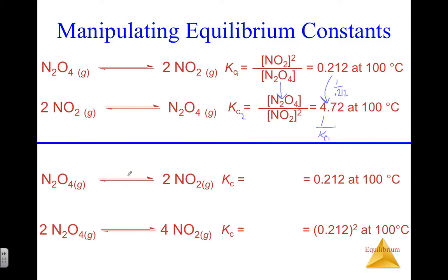So now let's go ahead. Again, summary, you reverse a reaction, you take 1 over the K value. Now again, the same Kc1 reaction. What did I do? I went from N2O4 to 2N2O4. I went from 2NO2 to 4NO2. And again, our Kc expression, products over reactants, so NO2 squared over N2O4, the same as our first reaction. We're just now going to multiply a reaction by 2. Right, so you multiply this entire reaction times 2. And now what happens to the K expression?